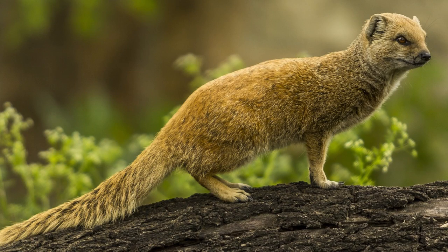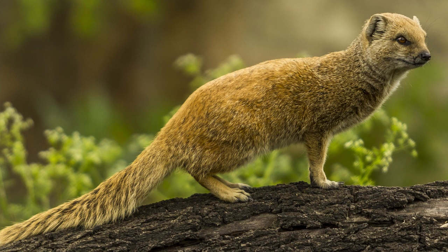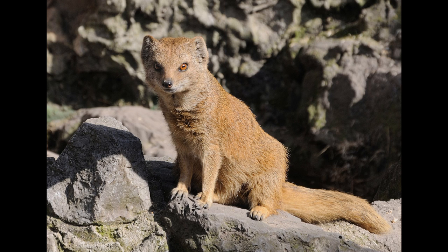The yellow mongoose is a member of the genus Cynictis. They are often referred to as 'meerkat,' which is an Afrikaans word meaning 'termite mongoose,' because of their association with termite mounds for shelter and termites as a food source. The common name 'yellow mongoose' refers to the yellow color of the coat, although coat color varies from yellow to gray among subspecies that occur in southern Africa. The yellow mongoose is the only member of the genus Cynictis, but as many as 12 subspecies have been described based on variations in color, size, and the length of the hair and tail.